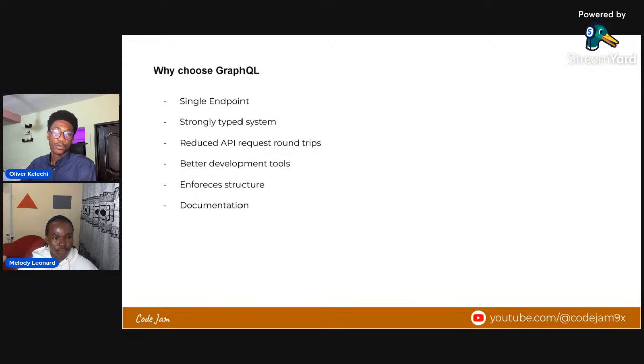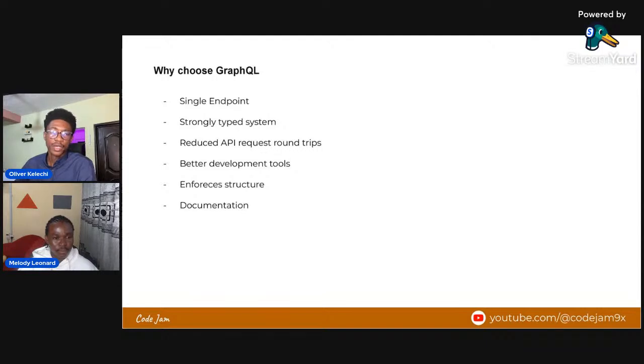Now, first of all, GraphQL provides a single endpoint. As opposed to REST, for each service, each domain you're trying to get, maybe users, or depending on how the backend is structured, you'd get different endpoints. You get one base URL, and each endpoint is pointing to a particular resource. Each endpoint also needs the right method, either GET, PUT, PATCH, or POST, depending on the action you're trying to perform. With GraphQL, you don't have to manage several endpoints. Your application doesn't have to keep track of the right endpoint. You just have one endpoint.